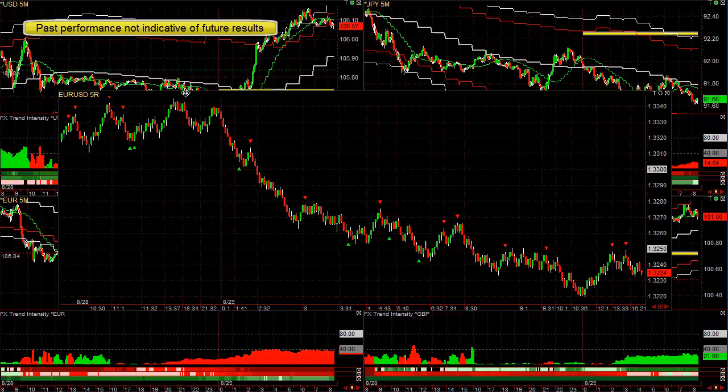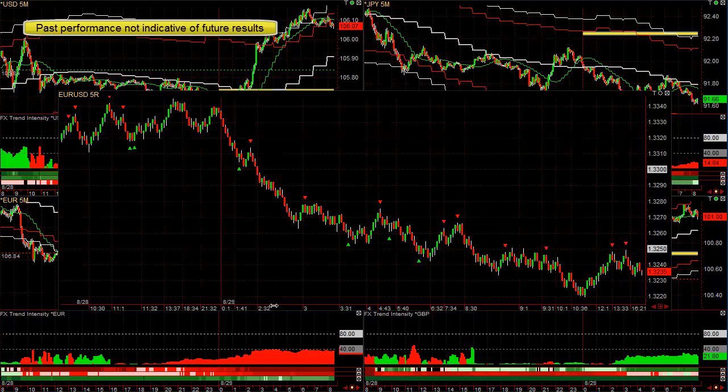So you can use your currency index, be in the best currencies. If you see the euro's weak and the dollar's strong, wait for sells, get short, avoid the counter trend trades: short here, short here, short here, short here, short here. That's what I would recommend, and that's how I manually trade. For automated systems, it takes every trade. So obviously some of the counter trend trades are going to fail, like these two. Actually, all the counter trend trades today failed.